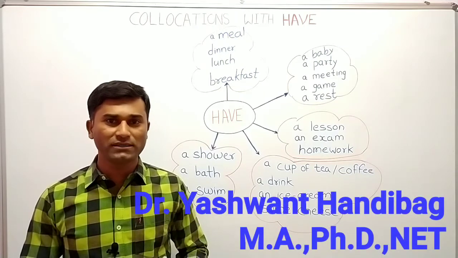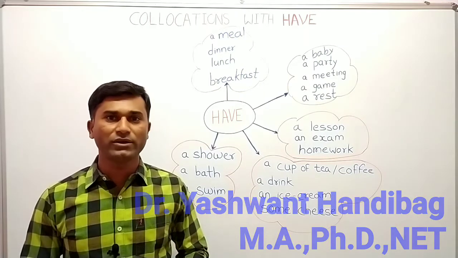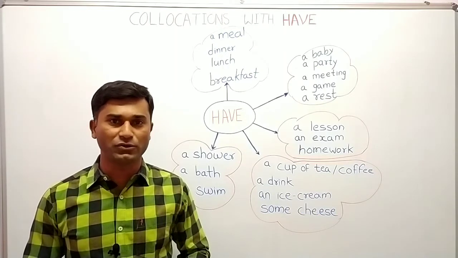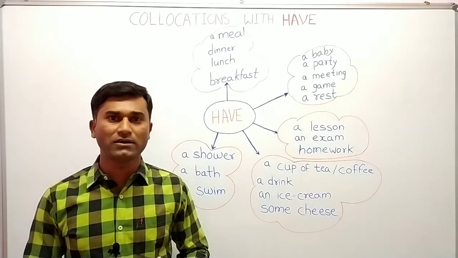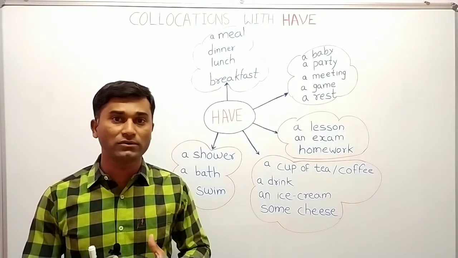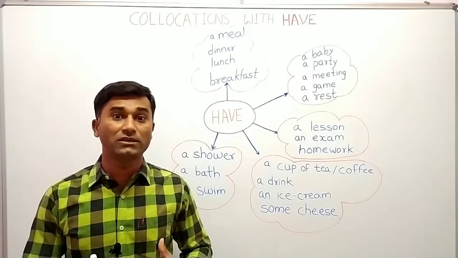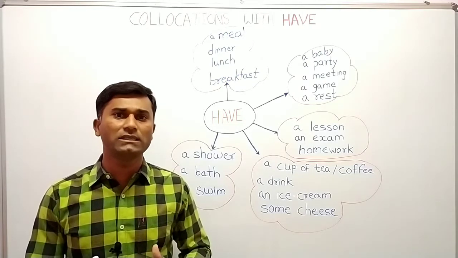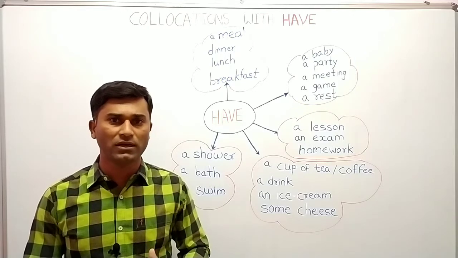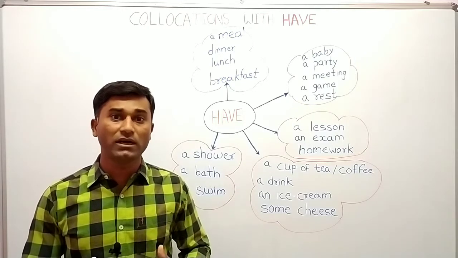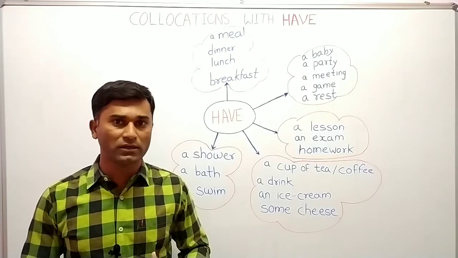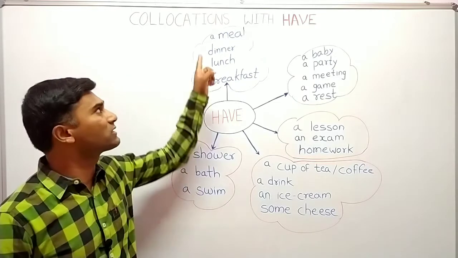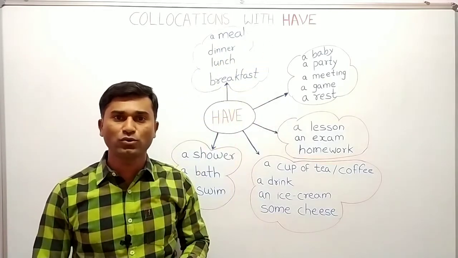Friends, in this series of everyday verbs, we are going to learn some verbs. When we speak in our day-to-day English, in our day-to-day communication, there are some verbs which are very important to remember. How these verbs are used in our sentences, we should know all these things. These are very simple verbs, very basic verbs. In this series, we are going to learn all these verbs, and today in this session, I am going to teach you collocations with have. So friends, let us begin.